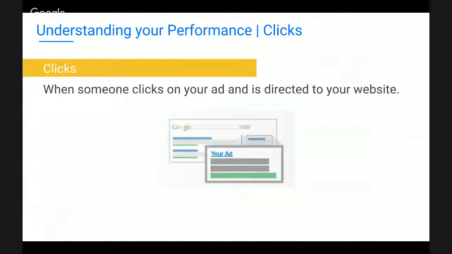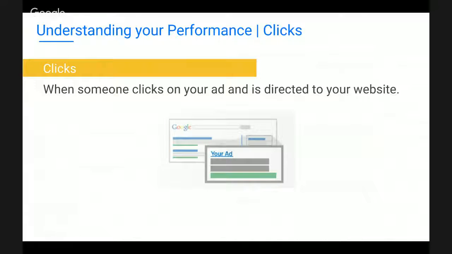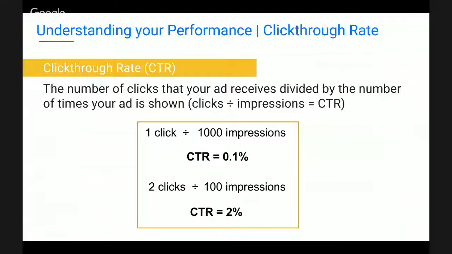Now, the moment you like those ads and end up clicking on them, that results in a click. So if people see your ad and they don't take any action, that's only counted as an impression and you're never charged for it. If, however, they click on your ad, it immediately gets counted as a click, and that is what you're charged for. Next up is your CTR. Simply said, your CTR is basically clicks divided by your impressions.